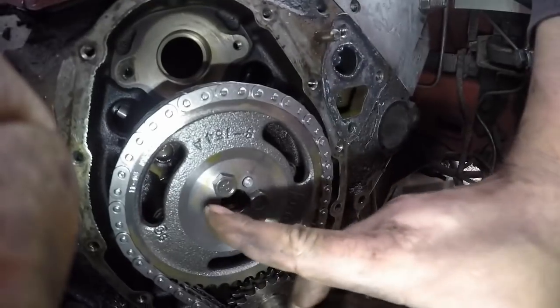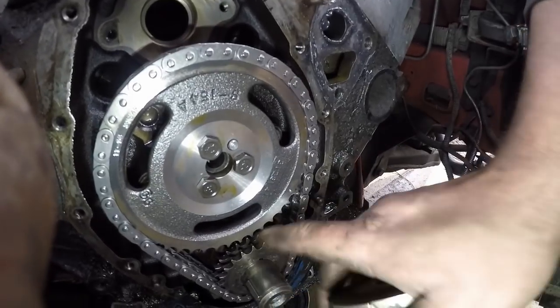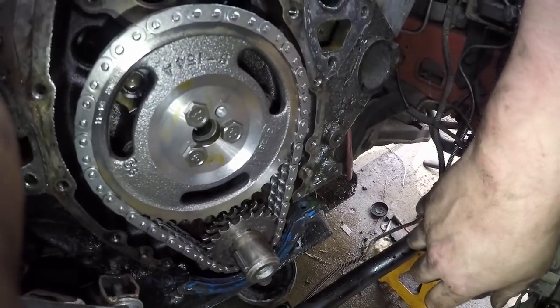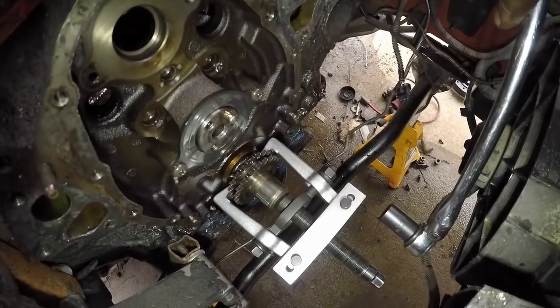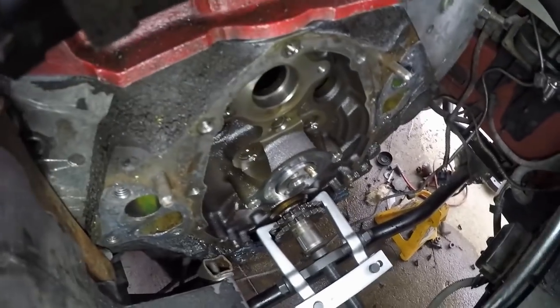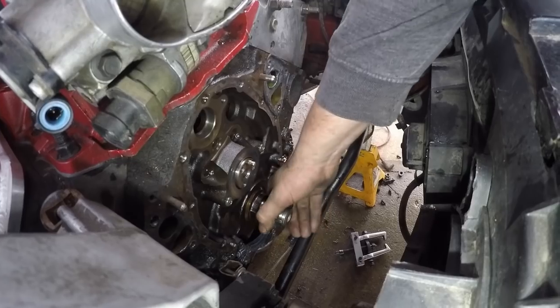So I'm gonna go ahead and take these three bolts off here and get this timing chain off, and go ahead and pull this double chain sprocket off here so I can get my single one on. Alright, I got my three bolts out — this just comes off now. I gotta get a puller and pull this now. So I got my pulling tool on there — it's gonna work very similarly to the balancer puller I had, except it has some teeth that go behind the gear instead of actually bolting to it. I'm just gonna spin this and it should pull this gear right off. All righty.